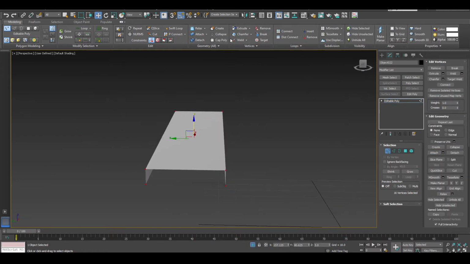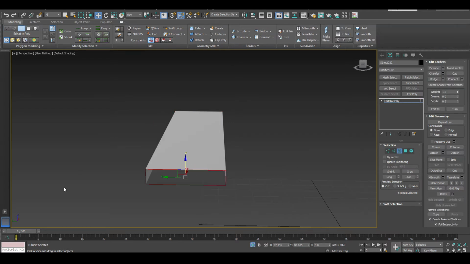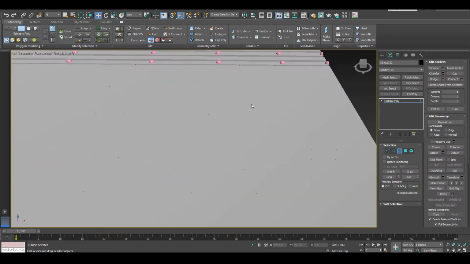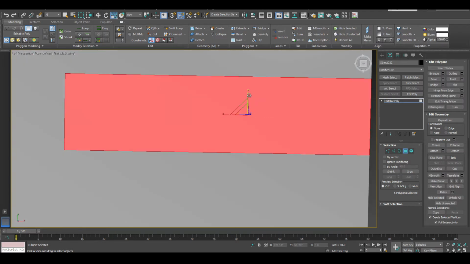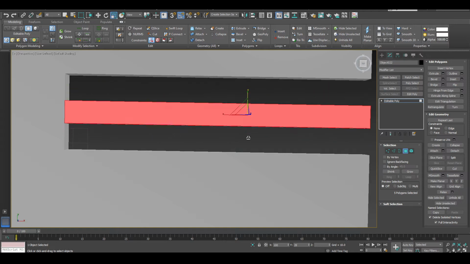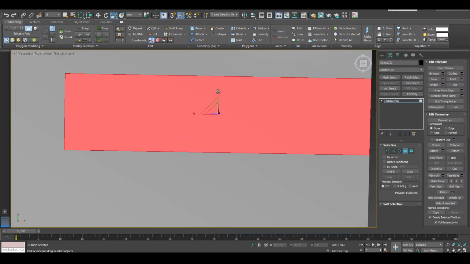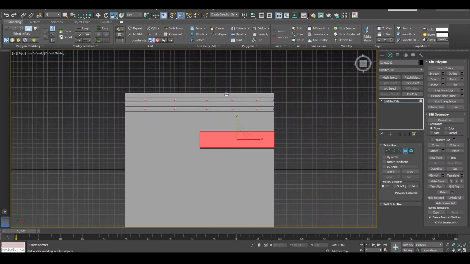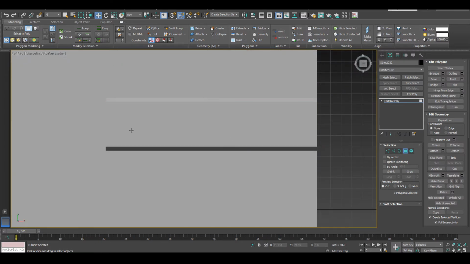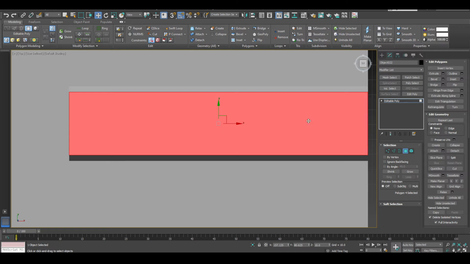And let's pull the vertices, okay, and cap it. Okay, and this way we are able to get a bit of bevel profile to our mesh.